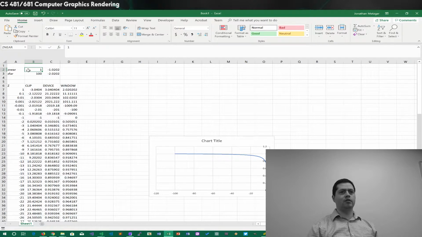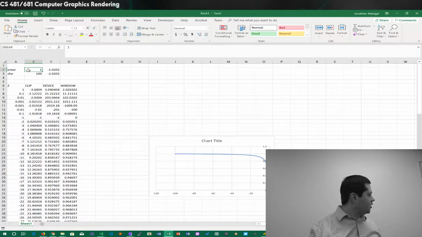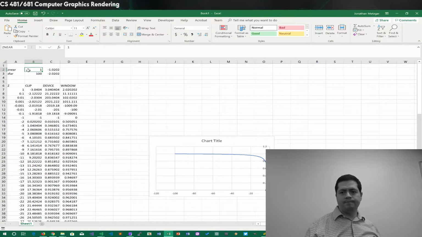Anything close to the near clipping plane gets the accuracy. However, it's very fast for us to do it this way, because we have to do this projection anyways. This is the reason why we do this. Hopefully that answers all the questions on depth buffer.